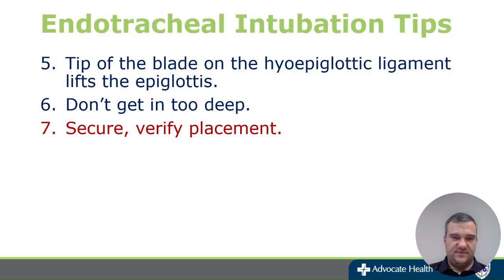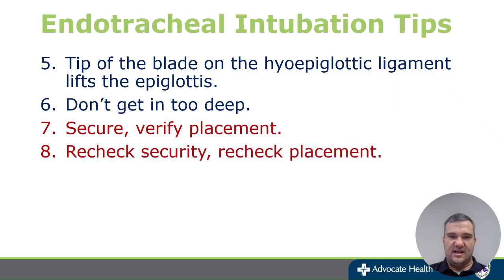Secure the tube and then verify placement. One reason for failed airways is actually if you don't inflate the cuff before you pull out the bougie or the stylet or whatever it is you're using. A lot of times you can inadvertently dislodge the tube before that balloon is inflated. So once you visualize the tube going through the cords, go ahead and inflate that cuff and then pull out your stylet or bougie or remove it from the track on the side of the laryngoscope blade to make sure that tube is secure and doesn't accidentally get dislodged. And then obviously every time that you check that the blade is placed, you're going to go ahead and recheck it and make sure that balloon is inflated.